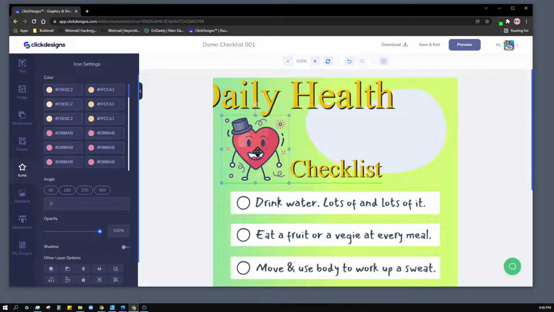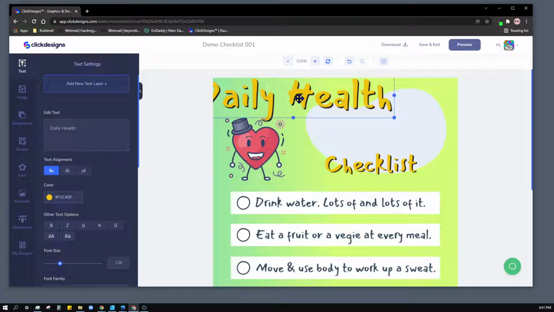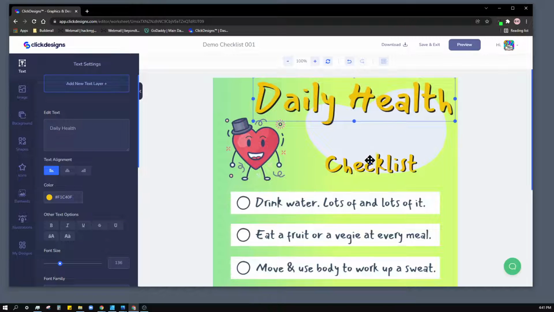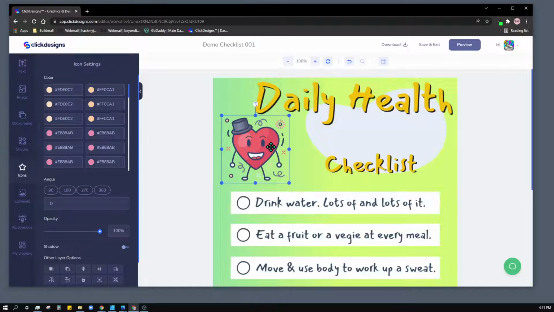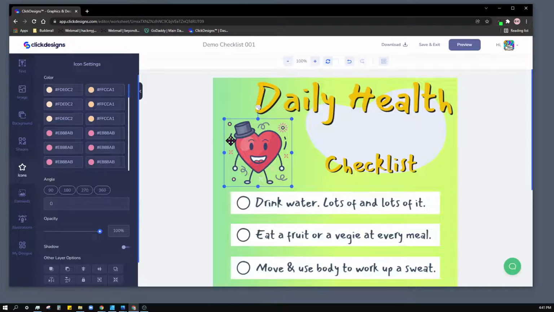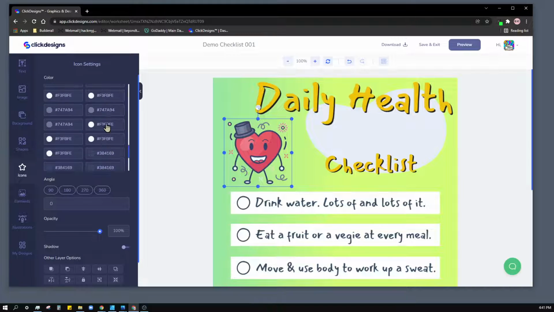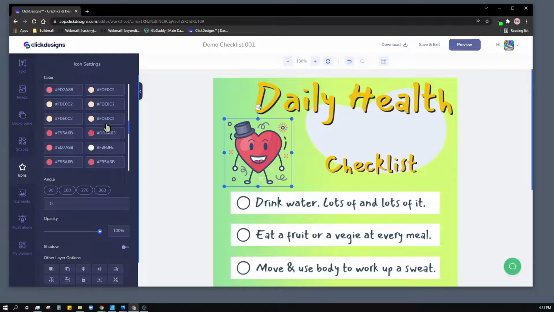These are little vector graphics that they've pulled in, probably using SVG. And the way they've got this set up is that I can literally change every color that appears in this little graphic. So there's a lot of red, different shades of red. There's an awful lot of different colors and pieces in this particular graphic. I'm looking for a color that might be obvious. The only thing is I don't know which of each of these is what part of the graphic.